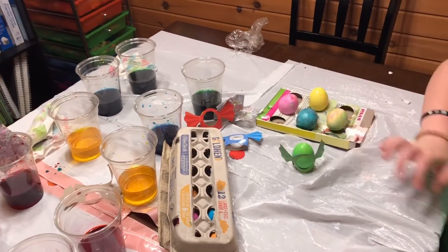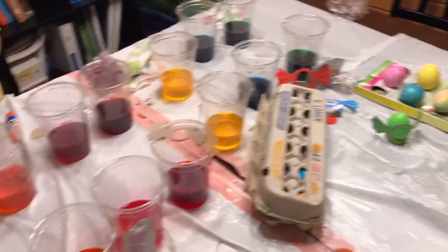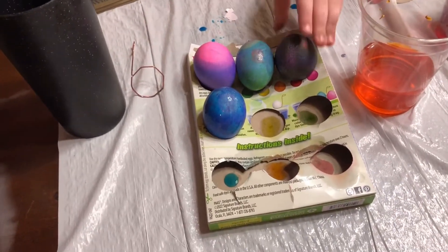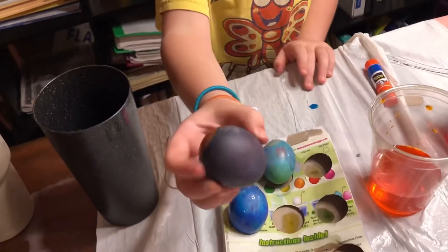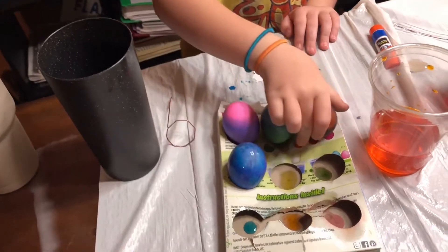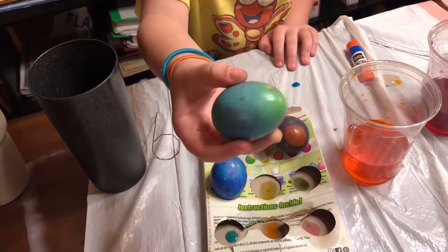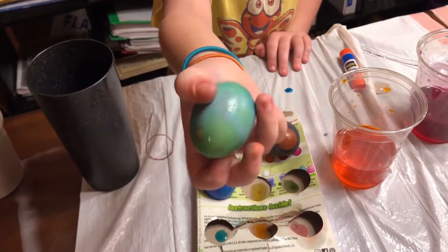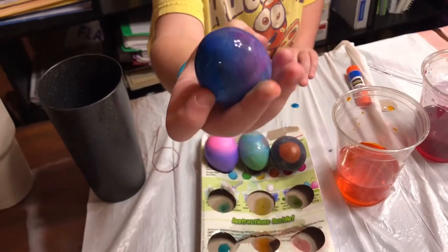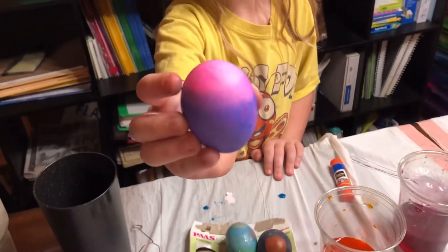She's still dyeing hers, and she already showed me that one — the little candy wrapper things that come with it. They're really cute. Are you done with yours? Let me see yours. That one almost looks like a moon — it's pretty neat looking. Then there's the candy coated one, and another candy coated one that's neat looking — part purple and part pink.